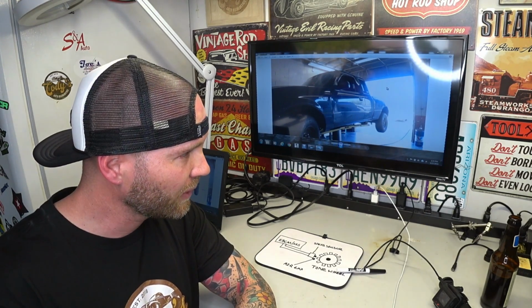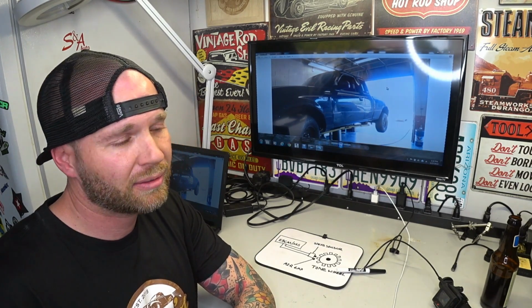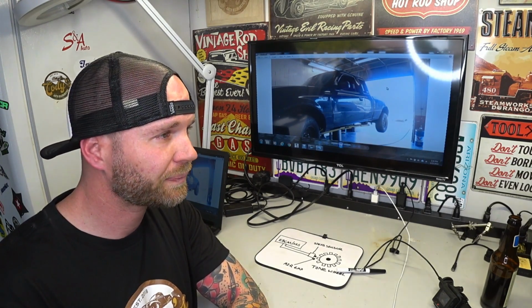So without getting too dirty and disassembling everything on this vehicle, I grabbed the Pico scope. I wanted to see what the wheel speed sensors look like on an actual scope, and not just the data PIDs on the scan tool.